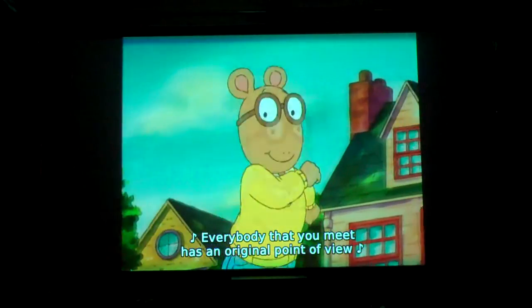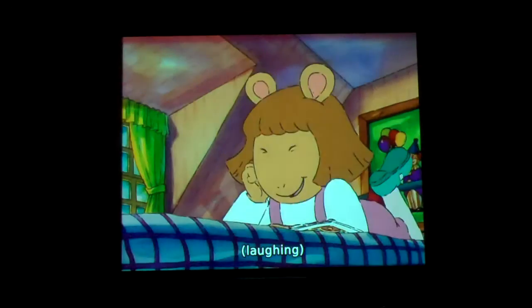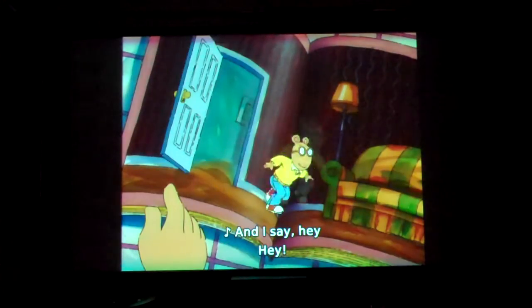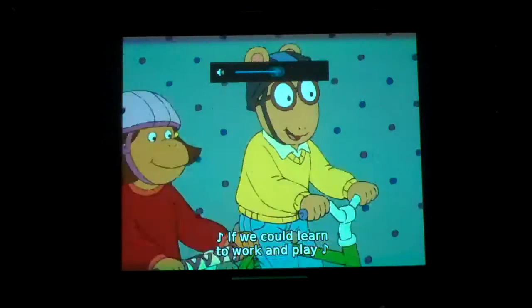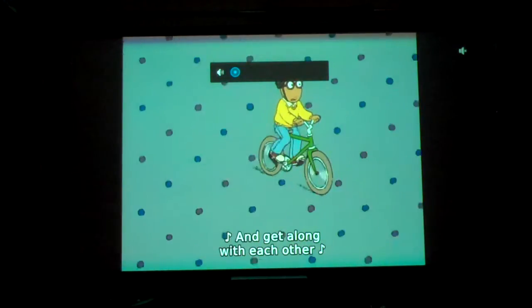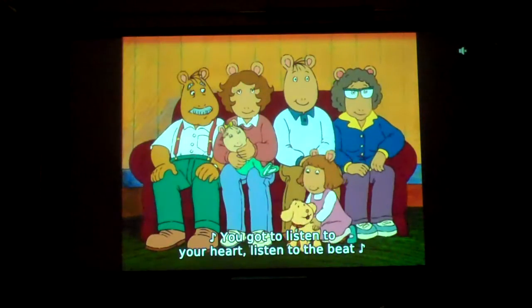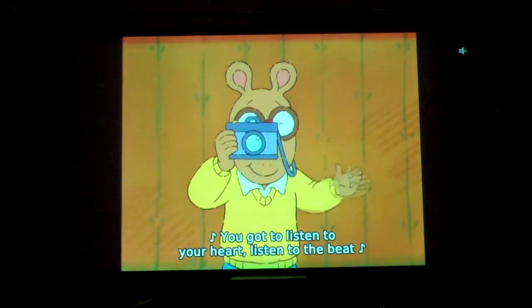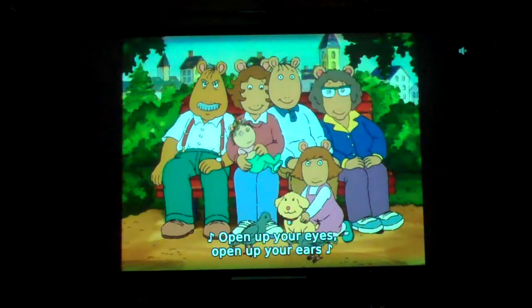This is why I'm so happy with this box. It's just seamless. It feels so good to be able to watch what you want to watch, when you want to watch it, how you want to watch it — quick, simple, and straight to the point. Anybody, even your grandparents, can sit here and utilize this unit because they don't have to pick or select things they don't understand. This is straight to the point.